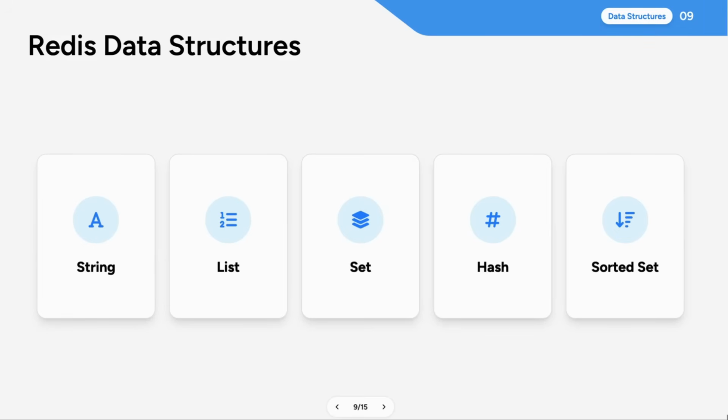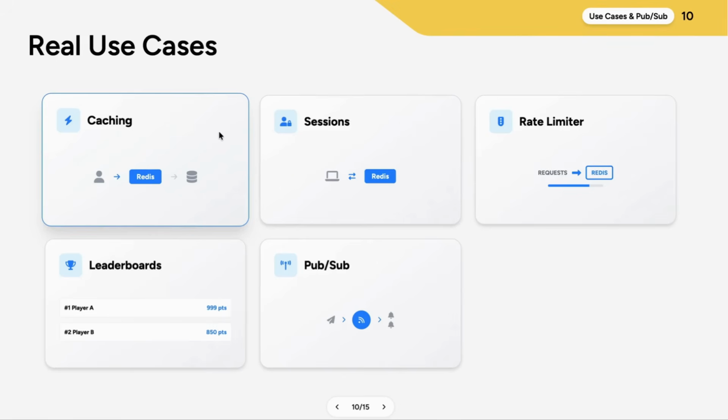Sorted sets are used in gaming leaderboards, where we have to sort users on the basis of their scores. So for gaming leaderboards, it is very much used. Redis automatically maintains those rankings in the gaming platform, so gaming platforms love Redis for that. So let's understand the use cases of Redis.